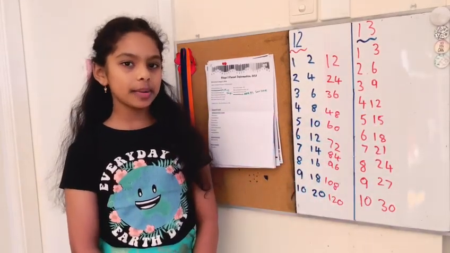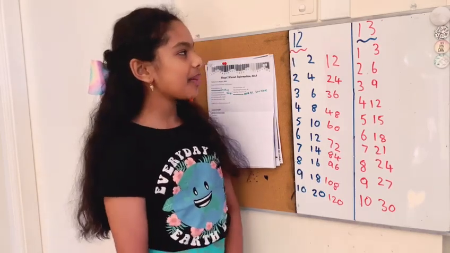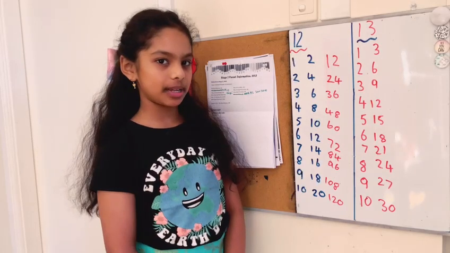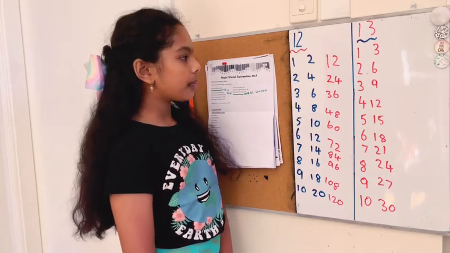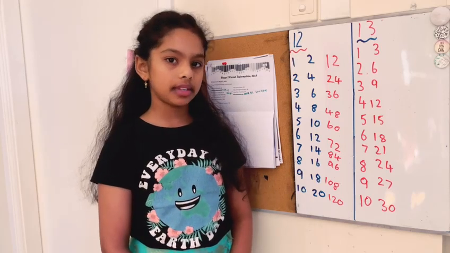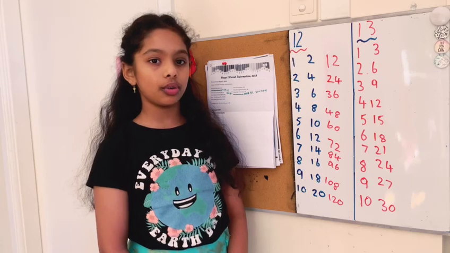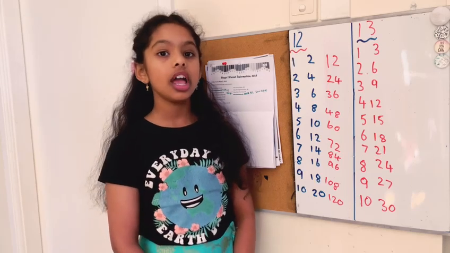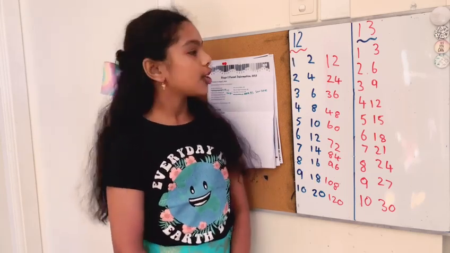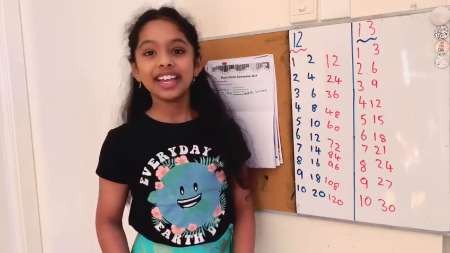Today, we're going to be doing maths with Varuni. So today I'm going to be explaining the timetable trick. This timetable trick only works from 10 to 99. And to know this timetable trick, you need to know your 1 to 9 timetable thoroughly. So let's first try the trick with the 12 timetable.